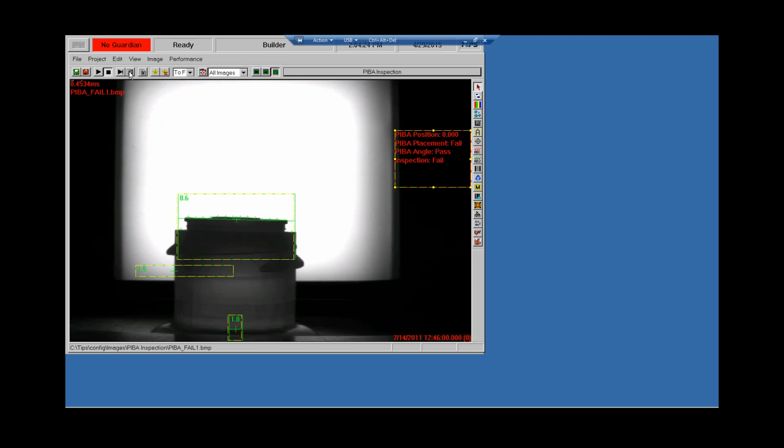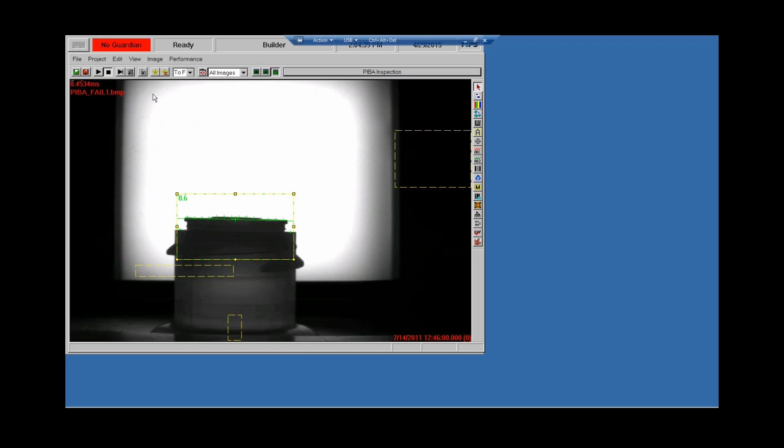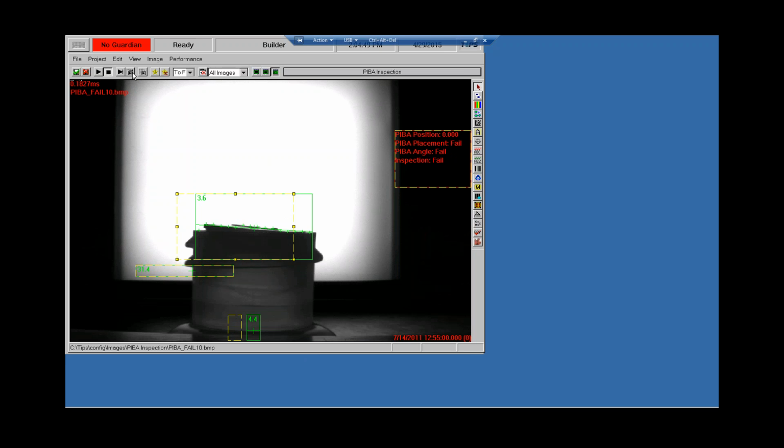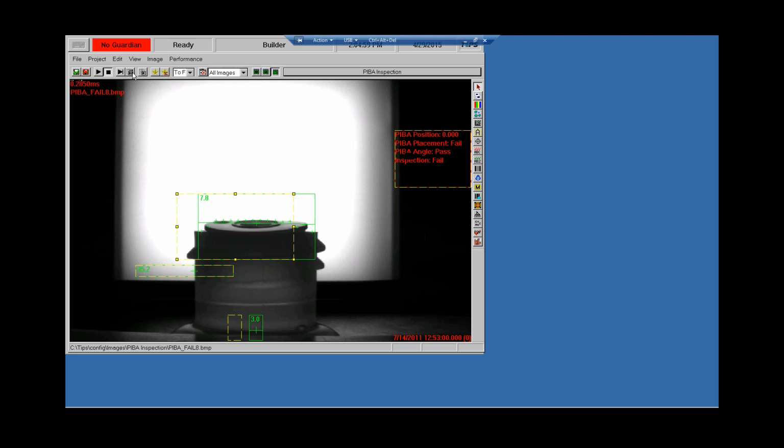All right, so we can scroll through some of these images. Knowing that what we're seeing is the straightness result, you'll notice that anytime this value here is above 1.5, this equation is going to be reset down to 0, because the line is not even straight enough to base the inspection on. Most of these are just going to be like that. If there's a chance for it to be good, that straightness value must be less than 1.5.